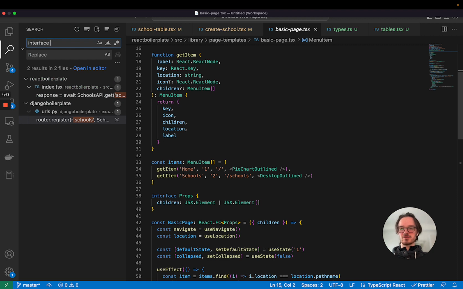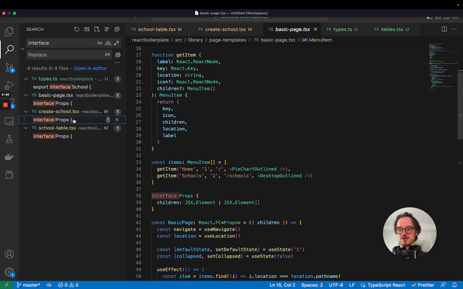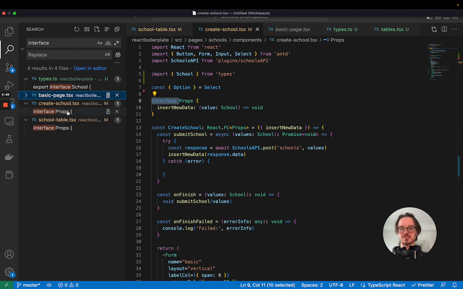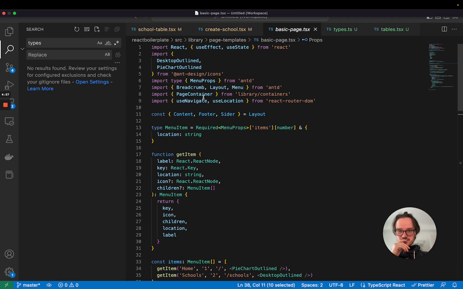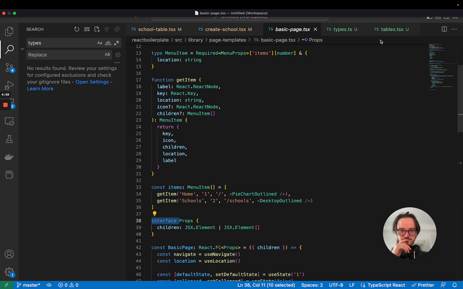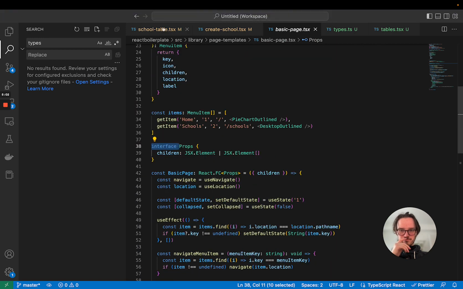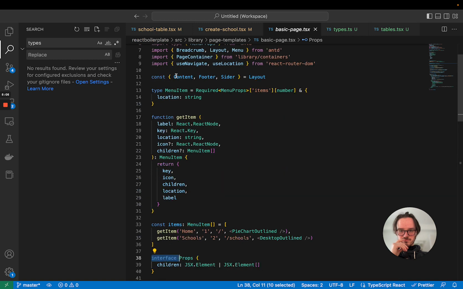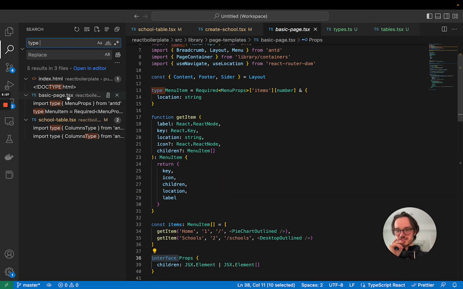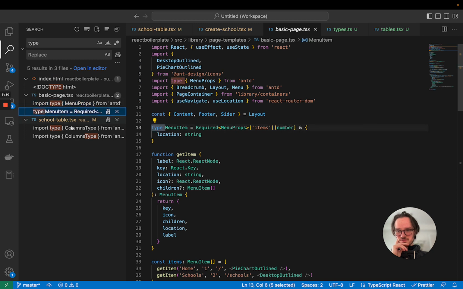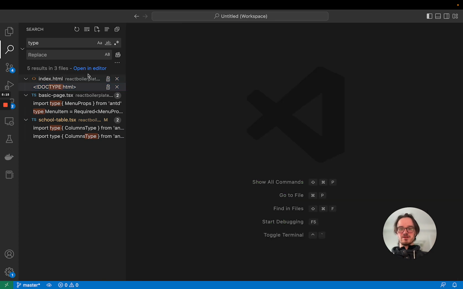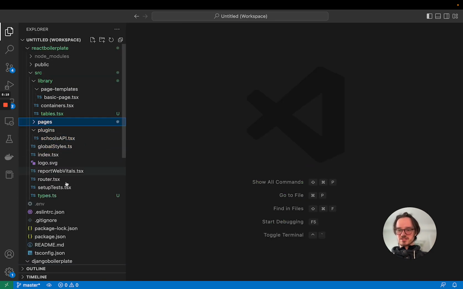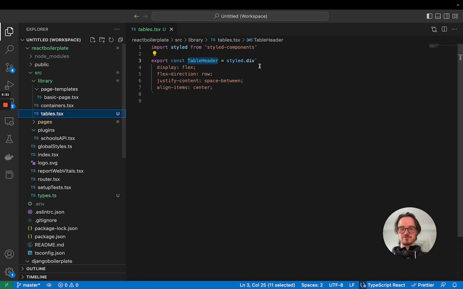We just search our code for interface space. We have the one in basic props. Anyone that's props is fine. And then we just have the one in there. And then if we search for type space, oh, typespace, not types. So we've got this menu item that we were just talking about, and this one's just imported. Okay, we're fine. So we'll start that. We've got that types file started, which is perfect.